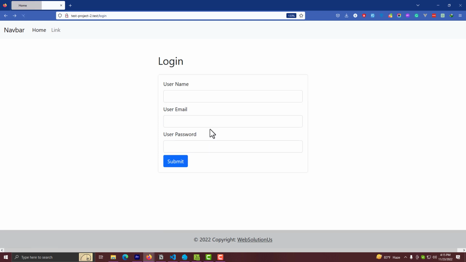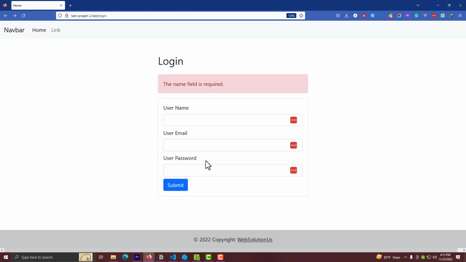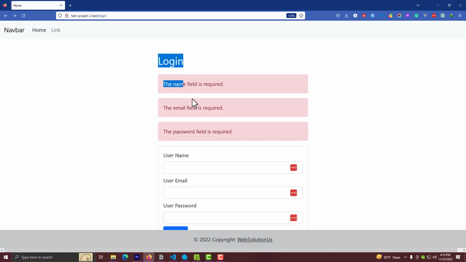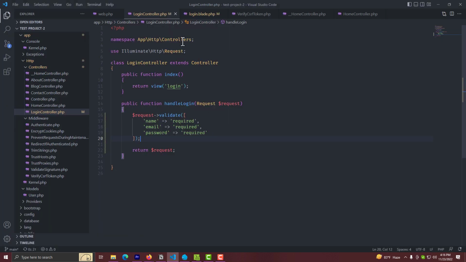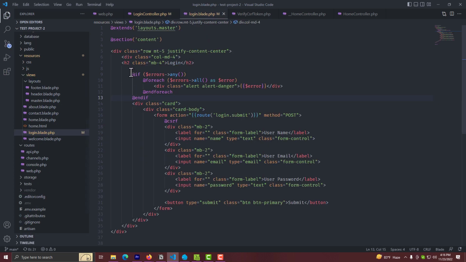let's refresh. In here we will again fill up the form and remove the username and enter, and we are getting the name field is required. If I submit this form empty, you can see we have now 3 errors. That's why in front end we took a loop.